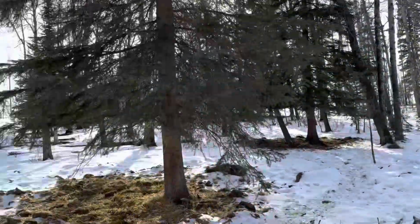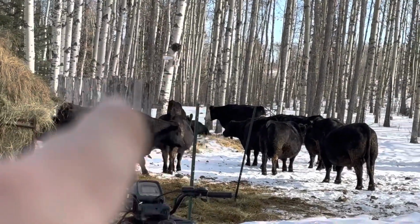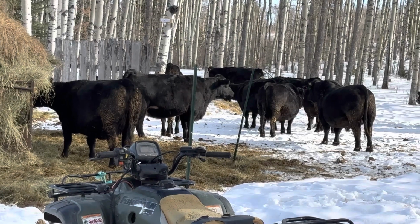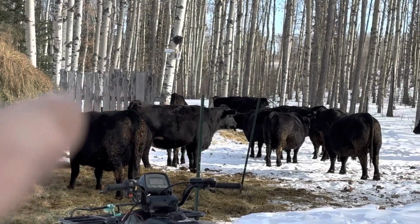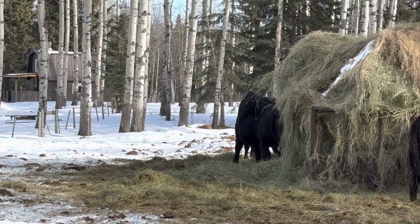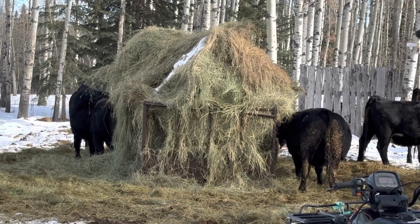Now, the next step is where it's going to get a little tricky, because I've got to go across to that poplar right over there, down alongside that little windbreak, and then it'll eventually connect right around there. So I got some good trees over there that'll help along that way, but there's going to be some T-posts going on around, that's for sure. And that really sucks. Anyways, I'd love to have one of those pneumatic T-post drivers.